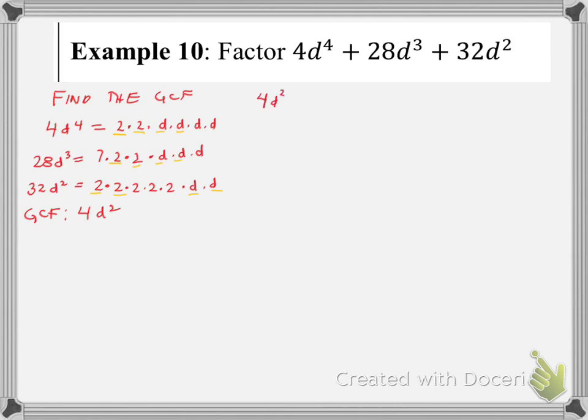So if we factor out a 4d squared, then again, remember, if you factor it down to its prime factorization, you can just look to see what's remaining in each of these terms in terms of how you would write what's inside of the parentheses. So from the first term, we're going to be left with d squared plus 7d. Oh, I'm sorry, you all. I wanted to change this. It's not going to affect our GCF, but I want to change this to a minus 32d squared. It's going to make it work out better in its factoring process. If you went ahead of the notes, you see how it made it more complicated with that plus. So plus 7d and then minus 8.